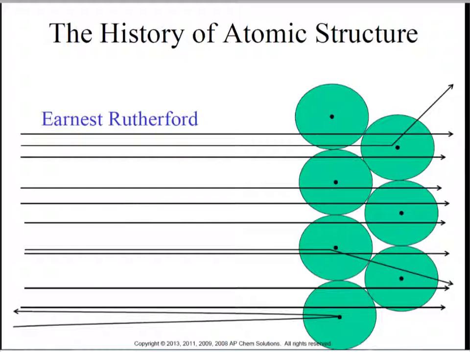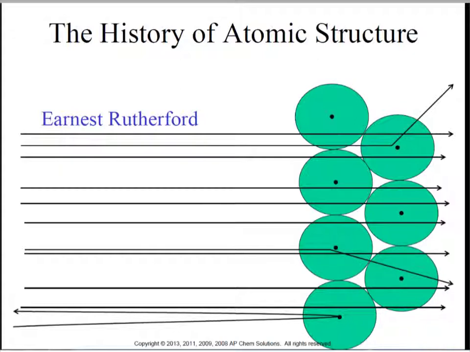So that's one of the things that he proposed. Most of an atom is empty space, and there's a densely packed region in the center that makes up the nucleus. So 1 out of every 8,000 would actually hit the nucleus dead on and bounce back. That's such a small region, it would have to be a very, very targeted shot. But when they move the little microscope around on the outer edges, they would find that sometimes it would just ricochet off. And so they don't all go straight through. Most of them do, but occasionally it would either just ricochet or it would bounce straight back.